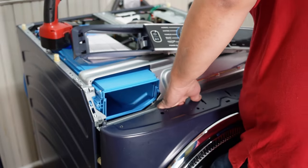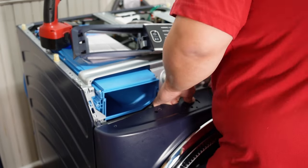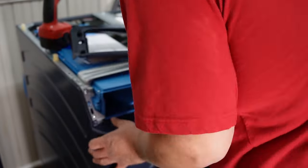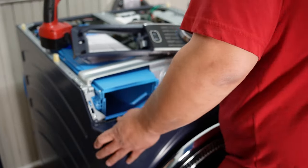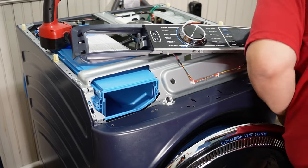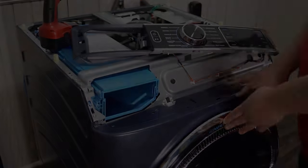Once you have that done, the bulkhead will need to be lifted up above the washer chassis itself, then pressed or dropped into place, because there are plastic mounts on the bulkhead housing itself. I found that getting it slotted into place wasn't too hard compared to other washing machines though.